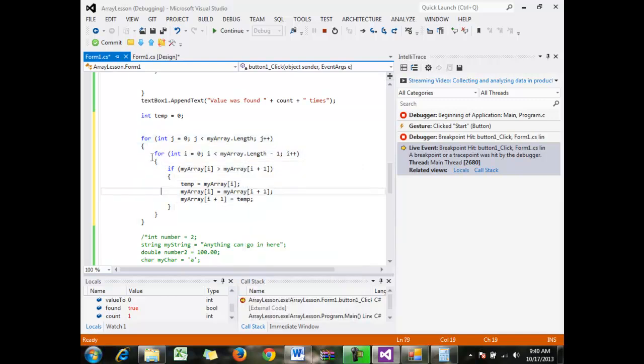Because remember, this block here will run 20 times. And every time it runs, this will run 20 times. So 20 times 20 is 400 times. Okay? So this will loop through the array 400 times.